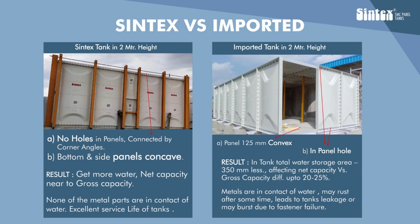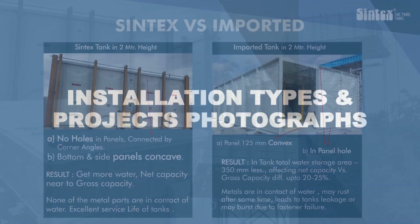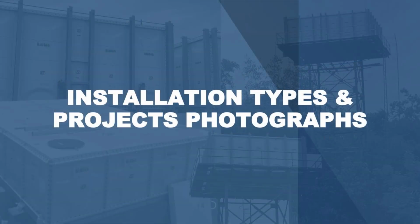Sintex SMC panel tanks ensure that water does not come in contact with metal, thus eliminating rusting and enhancing the life of the tank, which is not the case for imported tanks. Also, Sintex provides a better net to gross ratio compared to imported tanks, ensuring more water storage for the same capacity as an imported tank. Let's see the glimpses of the installation at project sites.